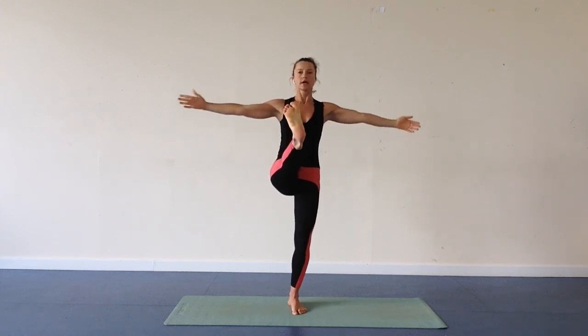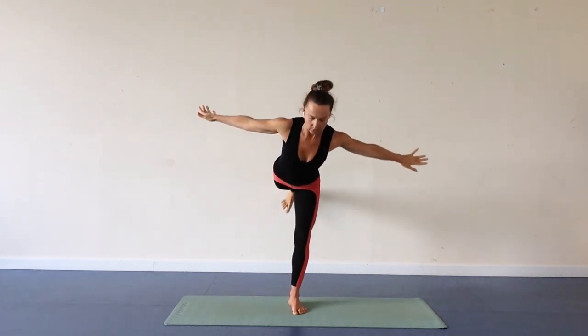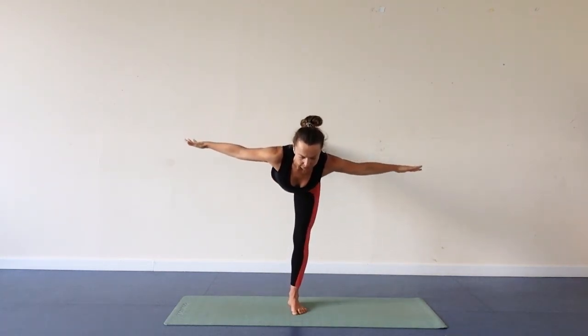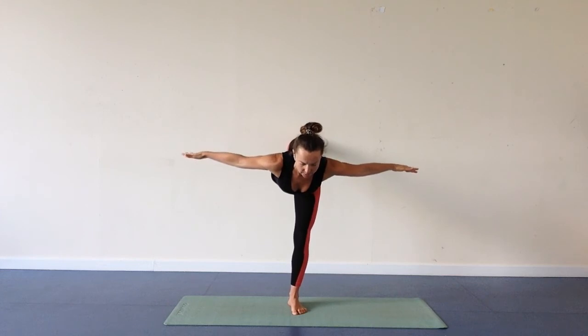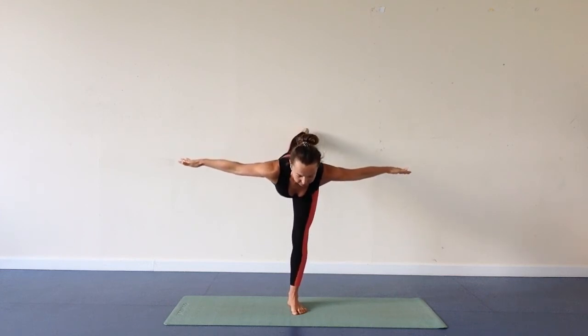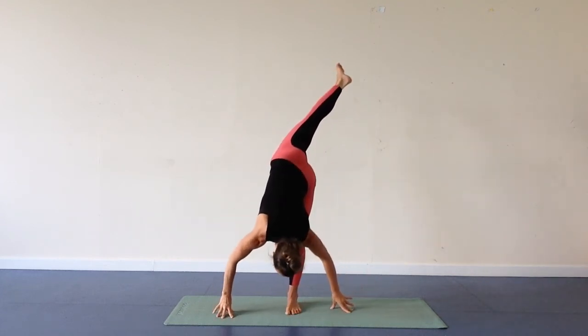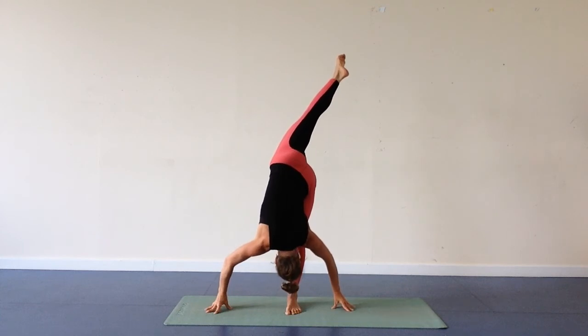Sending arms to the side. Rotate your wrists, flex and point your top foot. And sending leg down and back. Going to warrior 3. Square your hips, top leg in line with your upper body. Lowering hands down and reaching up with your top leg.